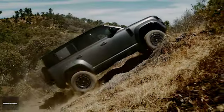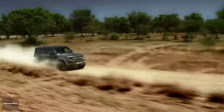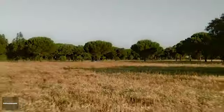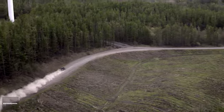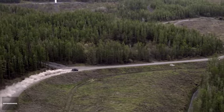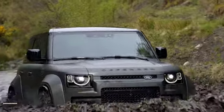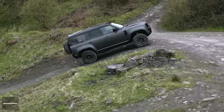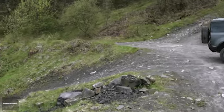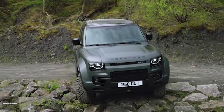The full capabilities of the Defender Akuta are unlocked via its enhanced driving modes. In addition to the default comfort mode, the dynamic mode provides the ultimate performance-focused on-road experience. Akuta mode — the first ever dedicated Defender off-road driving mode with a performance focus — ensures ultimate control and driver confidence, and also enables an off-road launch mode for optimum acceleration on loose surfaces. For more technical off-road maneuvers, the Defender Akuta includes familiar terrain response modes with specific calibrations for sand, mud and ruts, grass, gravel, snow, and rock crawl.